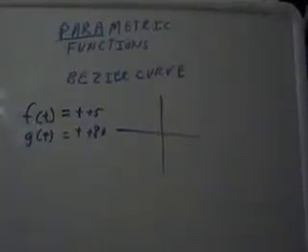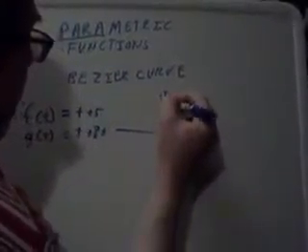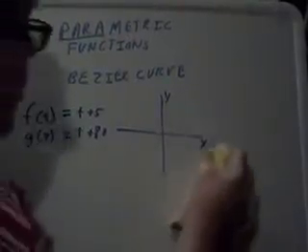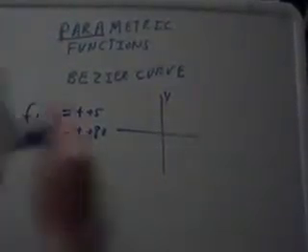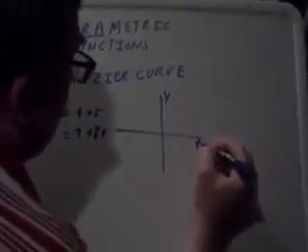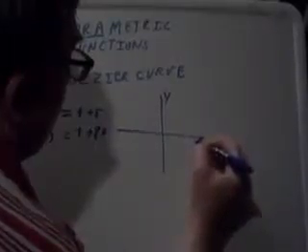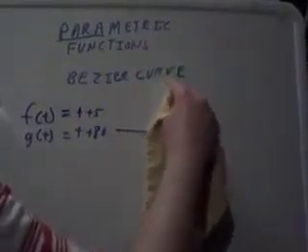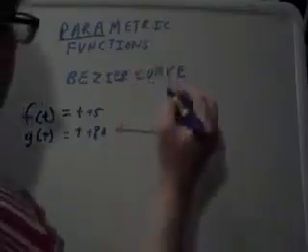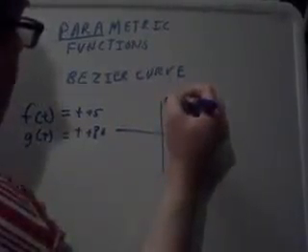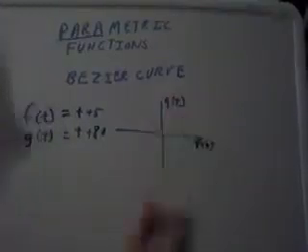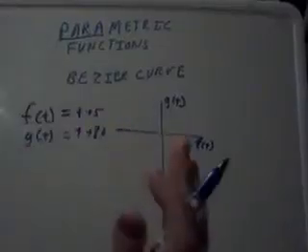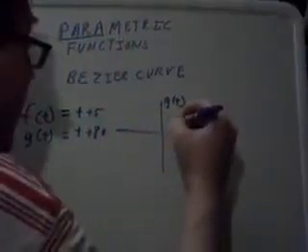Now what you're going to have here is these X and Y coordinates, which we're actually going to change from X and Y to the F of T, and we're going to change this to the G of T. Okay. And eventually we'll be able to form things called parabolas. Now, what is a parabola? Well, you can have something like this.